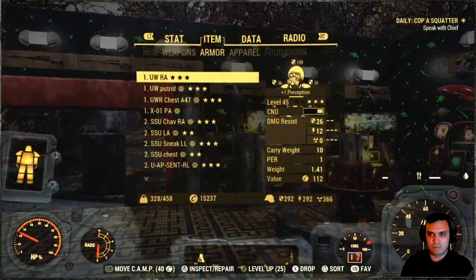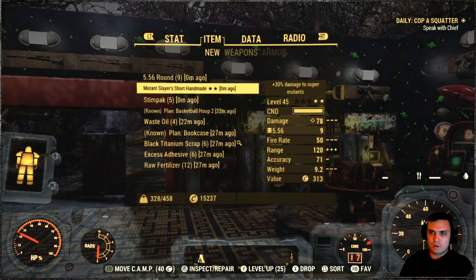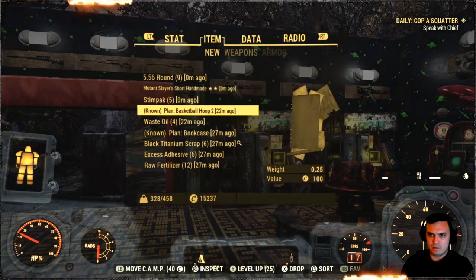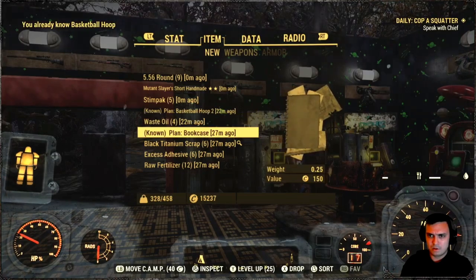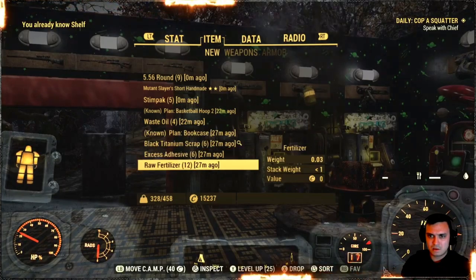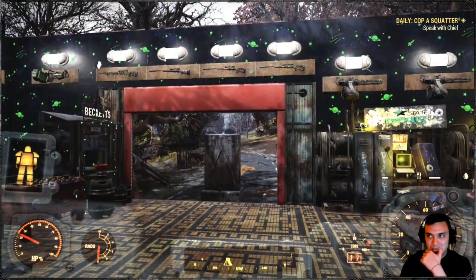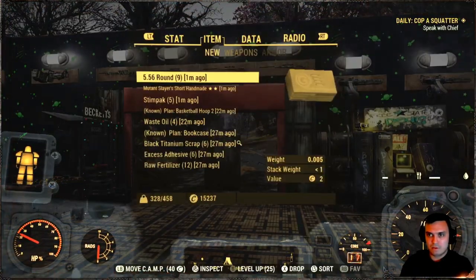Actually, wait, we have the new tab. So, new, okay, so I got this crap: baseball hoop 2, waste oil, bookcase. Okay, I don't know. What about outfits, armor? No, nothing?